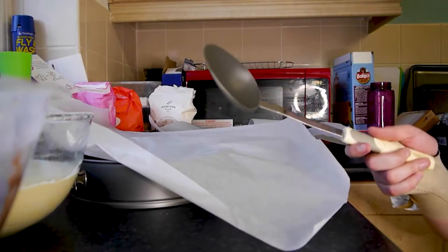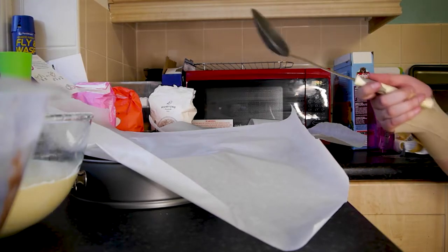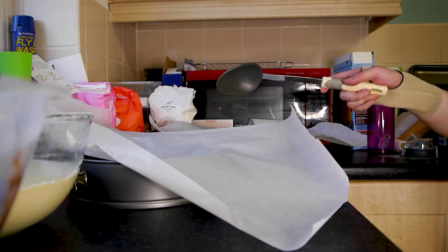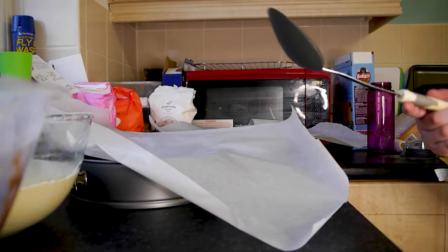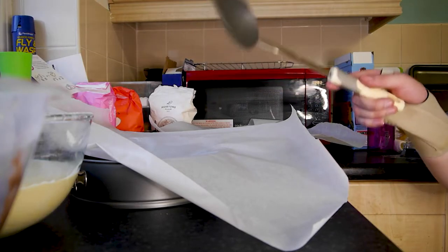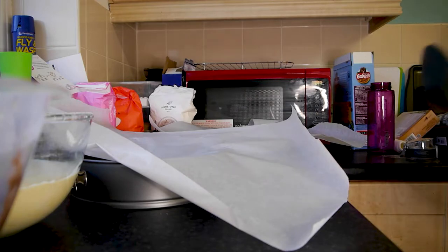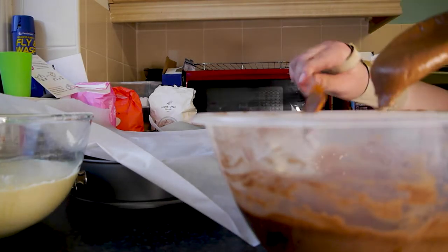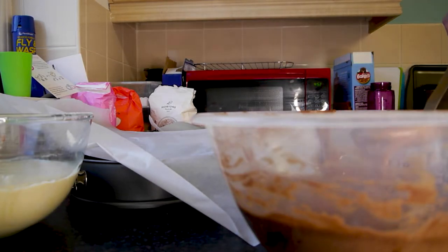And now using this big spoon, I'm going to pour the contents of both bowls into the baking tins that are pre-lined here. And I'm going to alternate between the chocolate bowl and the vanilla bowl to create the stripes. Just one spoon at a time. I like my stripes to be big, so I picked a big spoon.